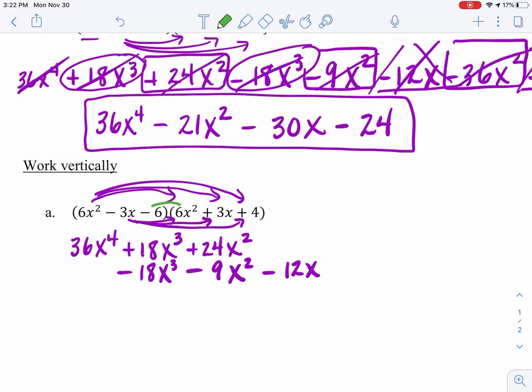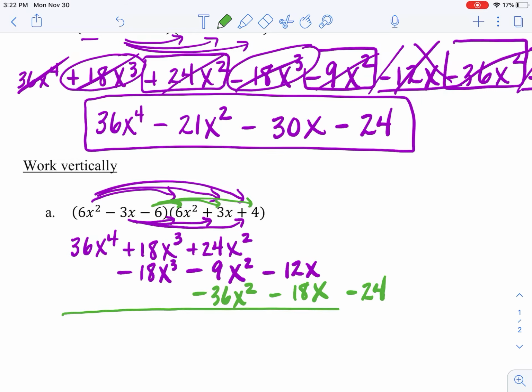We're going to distribute the minus 6 3 times. And minus 6 times a 6x squared is going to give me negative 36x squared. Make sure to line it up under the other x squareds. A minus 6 times a positive 3 is going to give me a negative 18x. And a minus 6 times a 4 is going to give me a negative 24. So anytime there's no like terms to be underneath, then it just kind of should have nothing above it or below it. All right? We're done distributing.